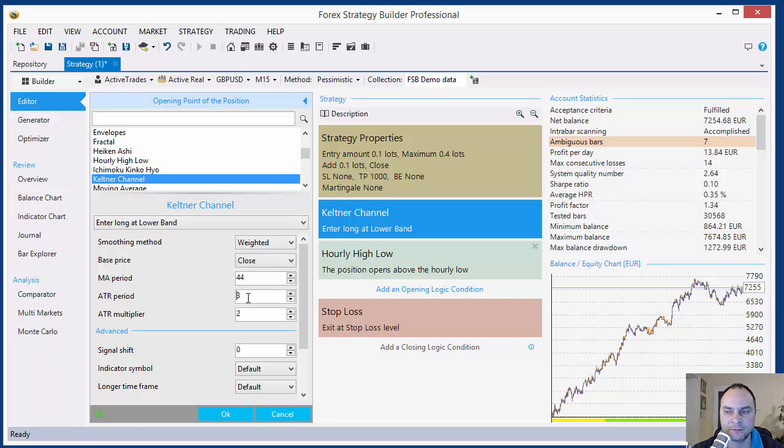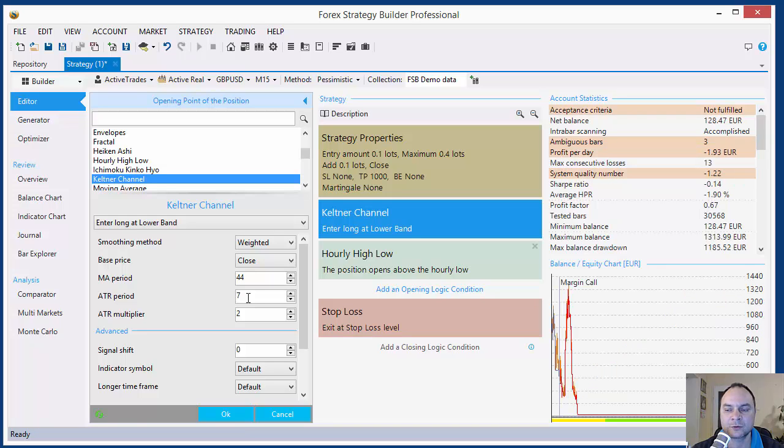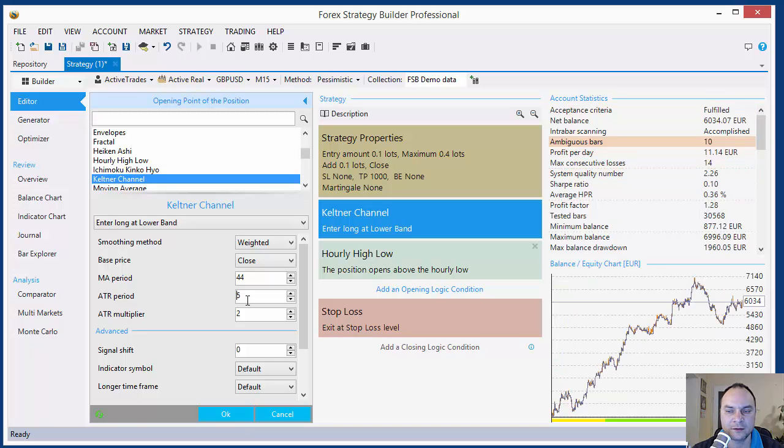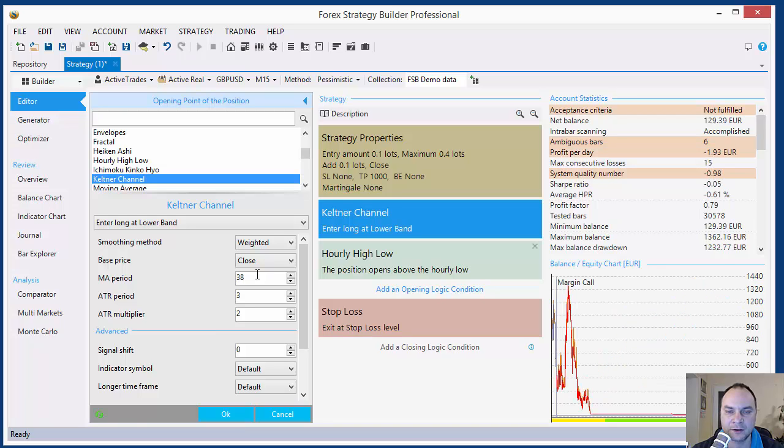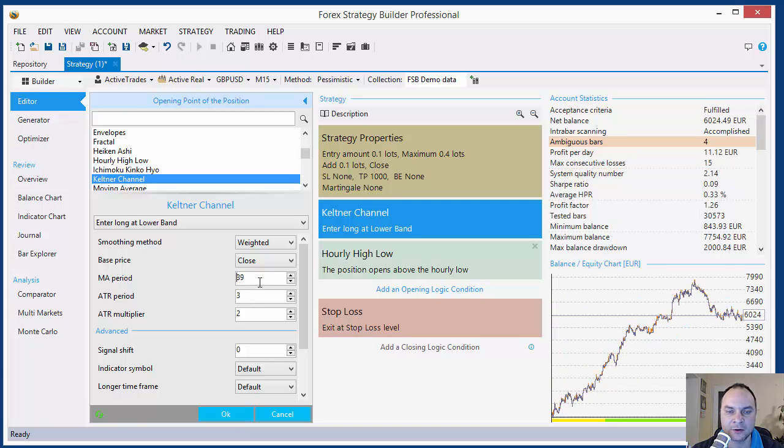I'm changing the parameters in order to find whether the strategy is over optimized. When I am changing the parameters, first I'm trying to reach a higher profit or a better curve, and the other goal is to see how the performance changes.